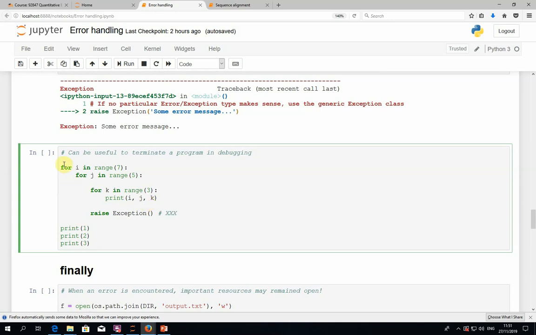So for example, if we have a loop inside a loop, and we want to stop the execution after some code is run in the inner loop, using a break statement will not help, because it will only stop the inner loop. It will not stop the outer loop. But if we just raise an exception, without any arguments, just for debugging, then it will stop the execution right here and now, and nothing will continue to run.